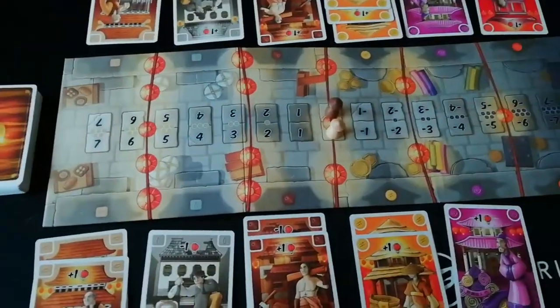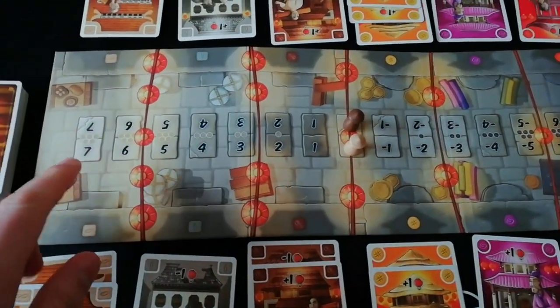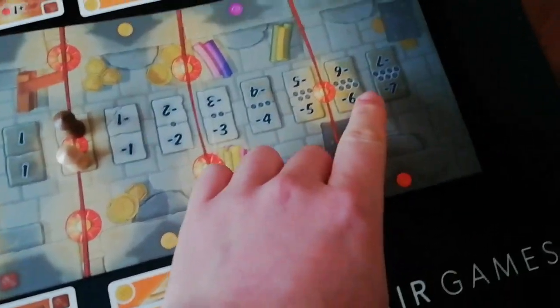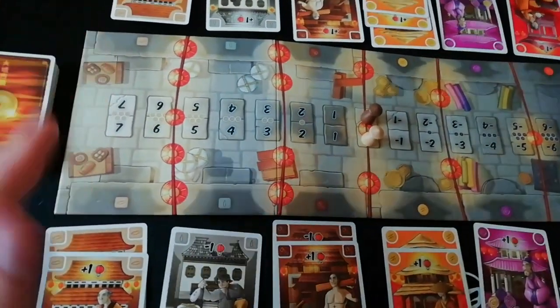Okay, so a game of Daxu is going to set up like this. You've got the center board here, which tracks each player's reputation. You've got a pawn of each color. The more reputation you have at the end of the game, you're going to get up to 5 points, or the lower the reputation you get, you're going to lose up to 7 points.